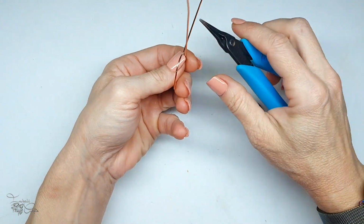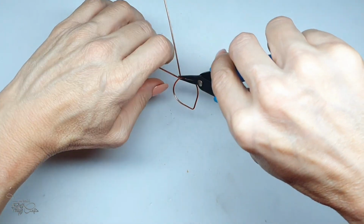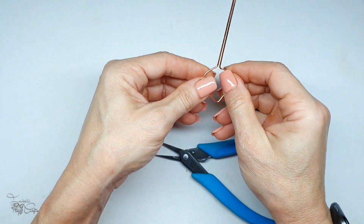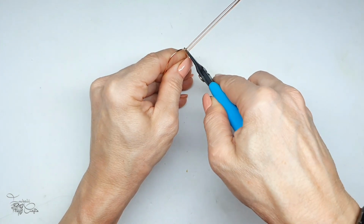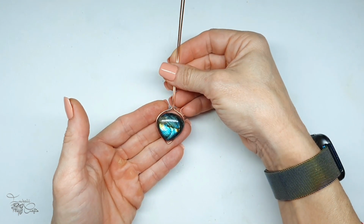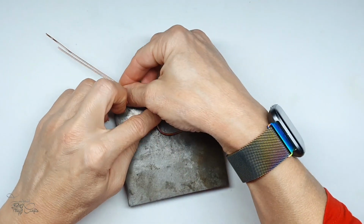So what I'm doing here is creating the wire for the bale. So I'm bending the top wire at an angle, 90 degrees, and just make sure that they are parallel and obviously also symmetrical on each side. So you can readjust if you've already bent the wire. You can straighten it and then rebend it. Obviously don't do it too often, otherwise it'll break.